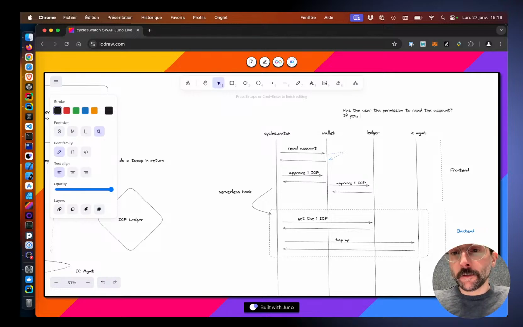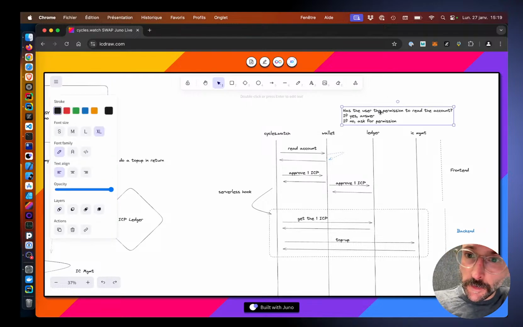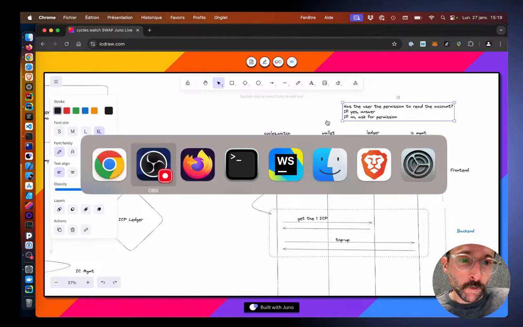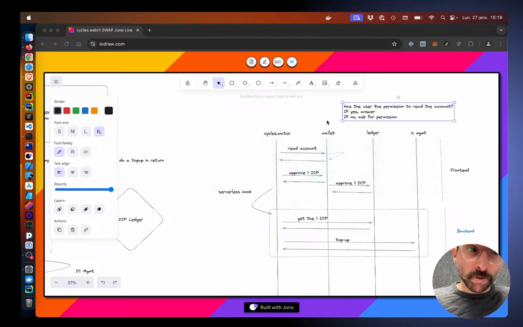If yes, answer. If no, then ask for permission, right? And there are several of these permissions, and we don't want the user to always have to accept. And OISY provides you with a new principal. So the signer we are using is not meant for authentication.